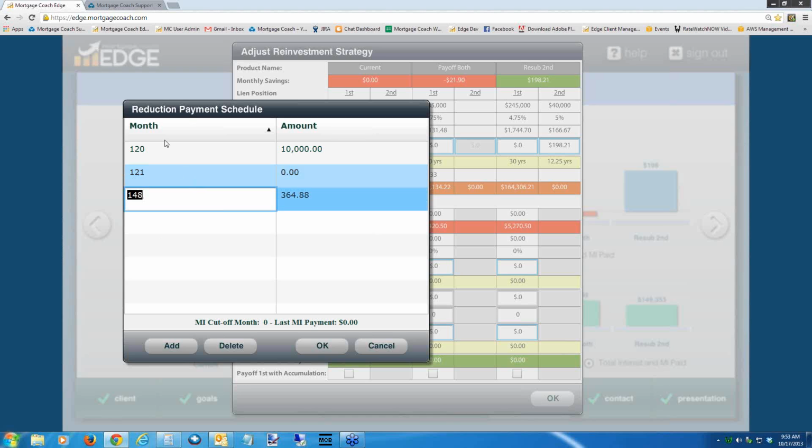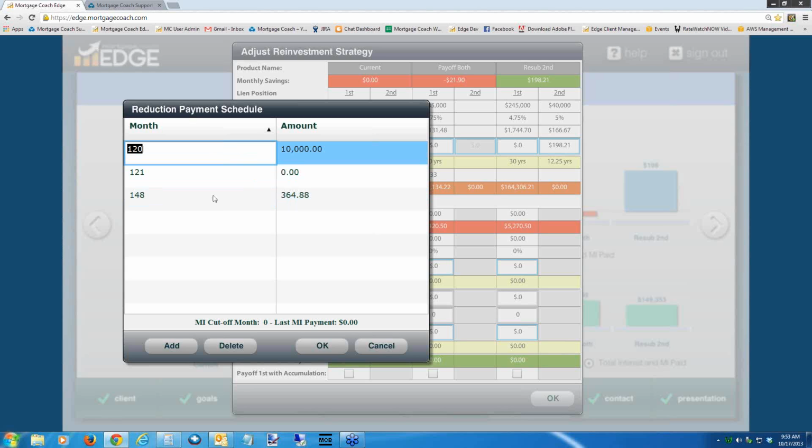Once you do this, you notice that it reorders these for you. You can see we've got our lump sum payment at month 120, and at month 121 it goes to 0 again, continues on at 0 until month 148, where we're showing the reinvestment of that second plus that 198 that we were already showing. Just for the sake of avoiding confusion on this one, I'm going to remove the lump sum. I just wanted to show you what it looked like.